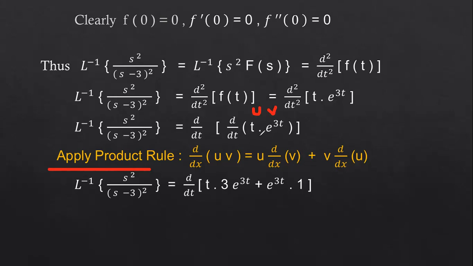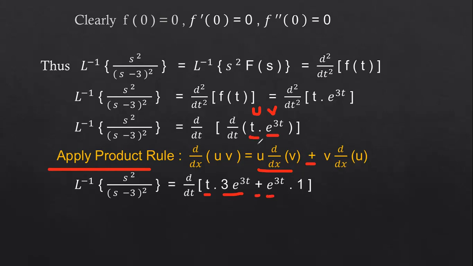Here we don't have any Euler's procedure, so you can assume any function as a u function and any term as a v function. If you use this, first keep v as a constant and differentiate u, you will get 3 e power 3t, plus, next, keeping u constant, v is e power 3t into the differentiation of u.